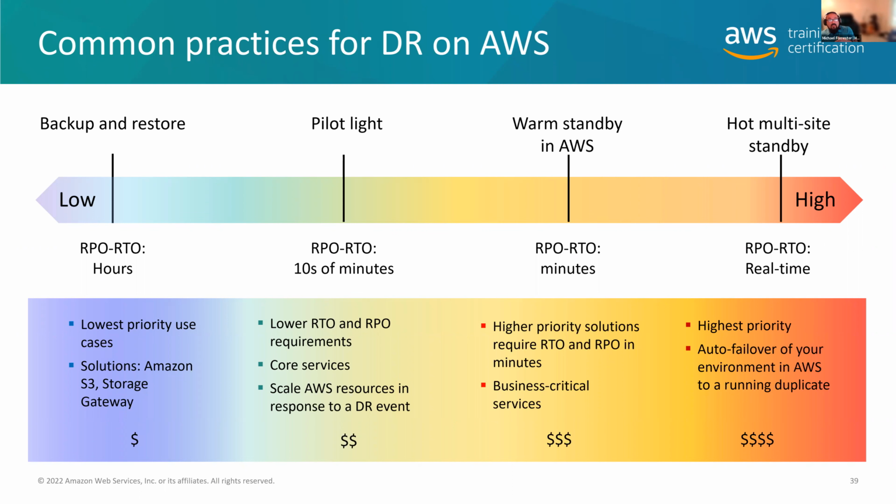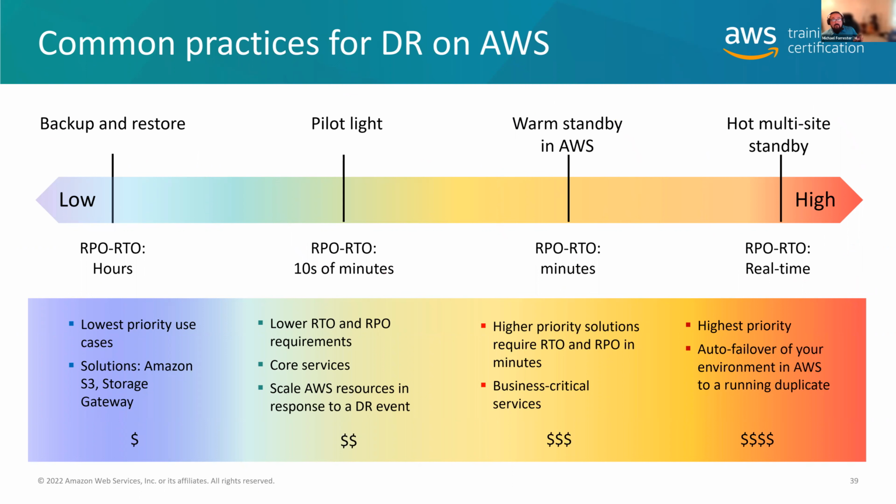Notice that the money goes up because you're going to have active resources. But if I can just say this, oddly enough, the hot multi-site standby is actually cost effective because you're running working infrastructure in 2 locations. So 100% of the load is split across those systems. This is the same also for a warm standby as well. Pilot light's the only one where the backend infrastructure is not being used. And of course, this one doesn't cost you anything extra. So there's no issue there.